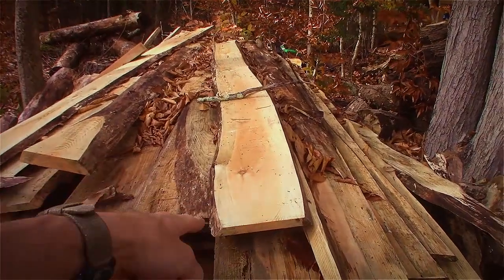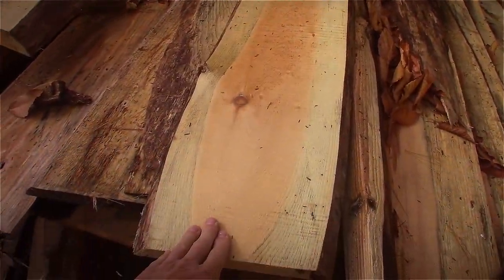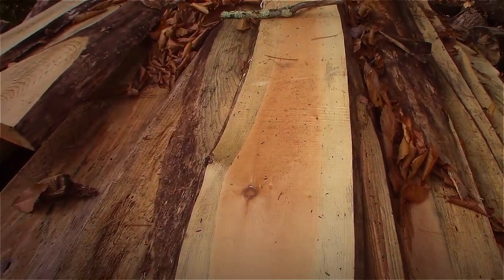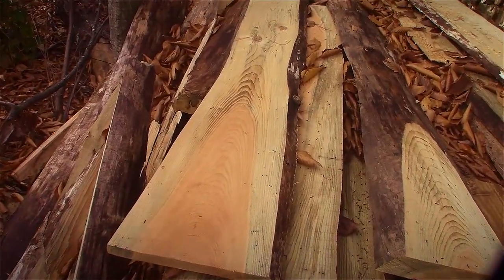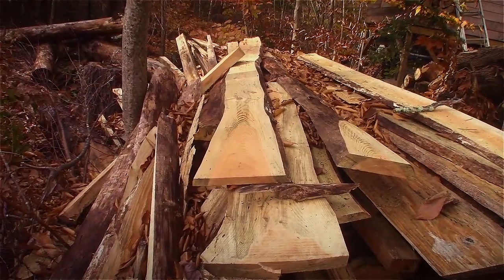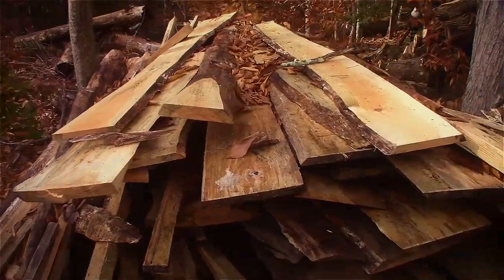Like this piece right on top, that's looking fine for a side. So this could be a runner on the side. That's the piece that goes on the side of the steps. And honestly, this one over here looks pretty good too. If I'm unsure about them, I can just double them up to add some extra strength afterwards. So I think we got the basic pieces that we need.